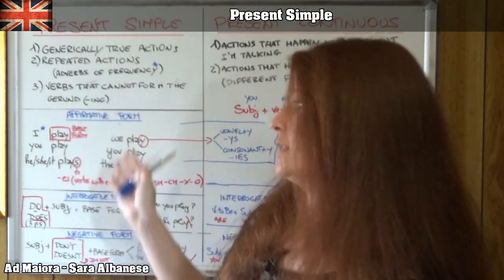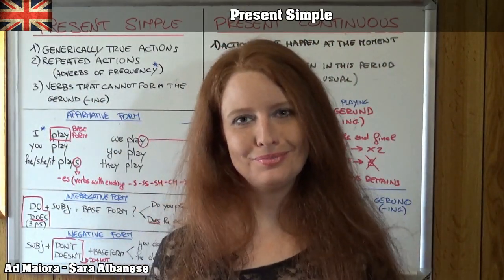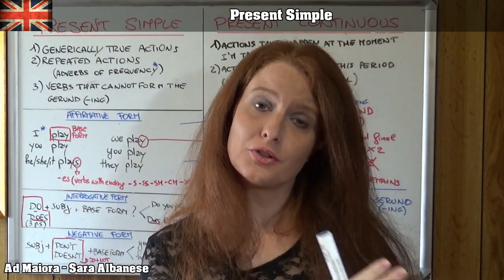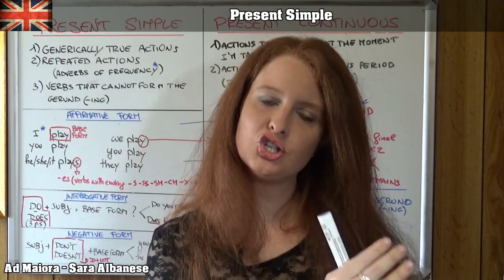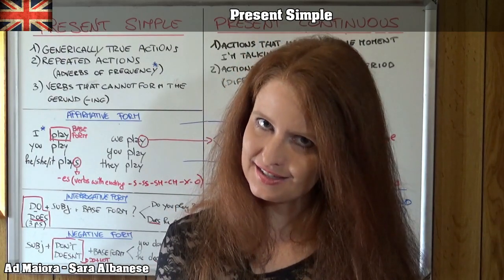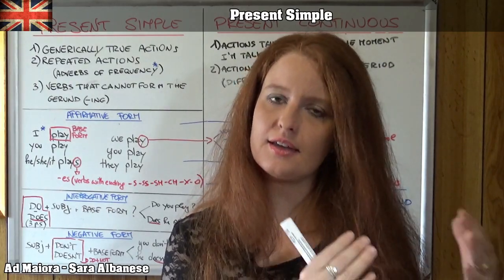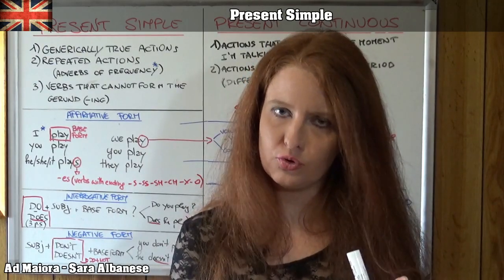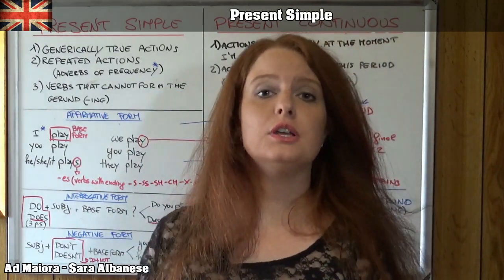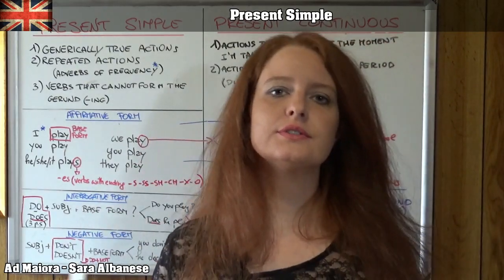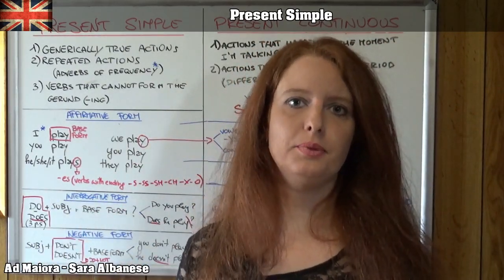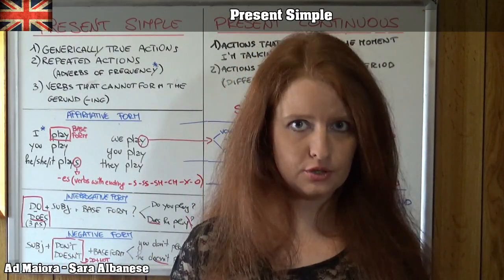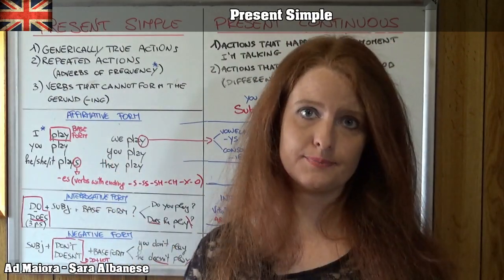In this case, I use the verb play, which is extremely simple. I play, you play, and the third person singular, he, she, it, plays, with the s at the end of the base form. Then there are the three plural forms, which are always the same, regular. We play, you play, they play. So the only person which is different is the third person singular, which adds this s.